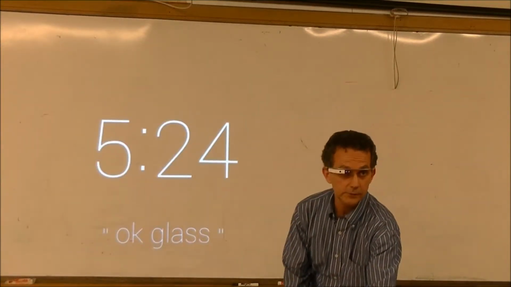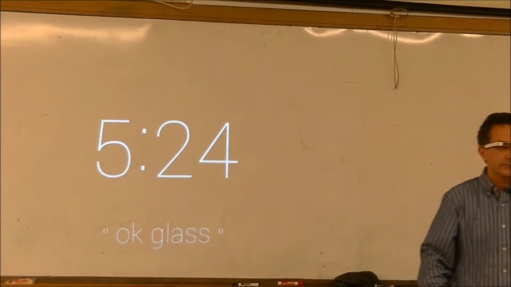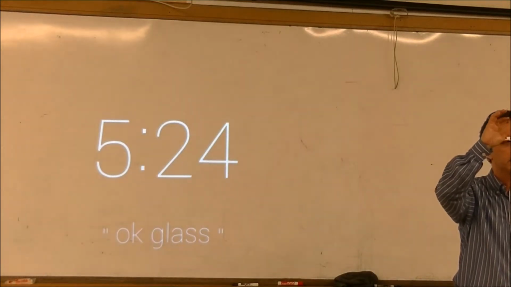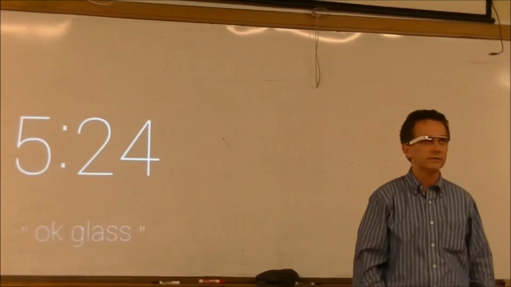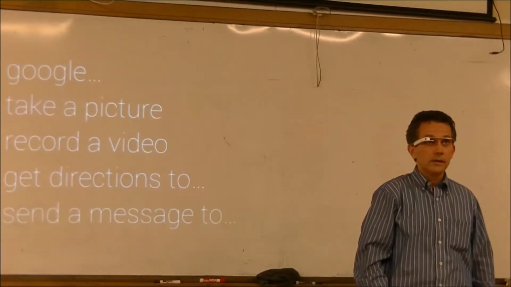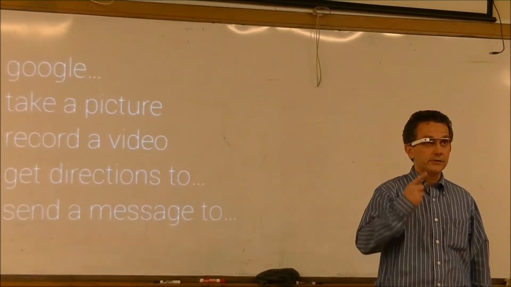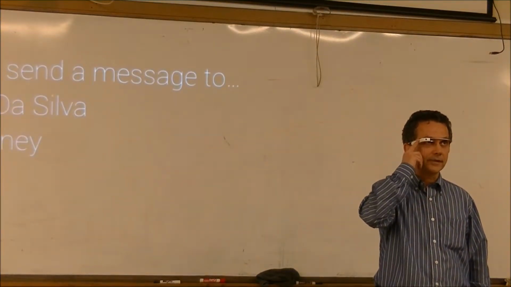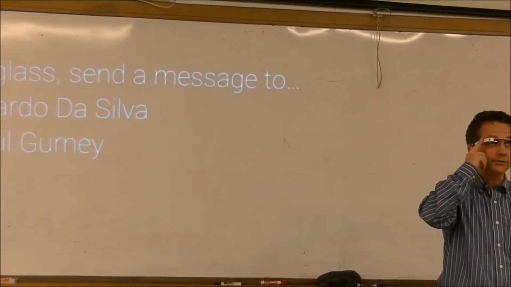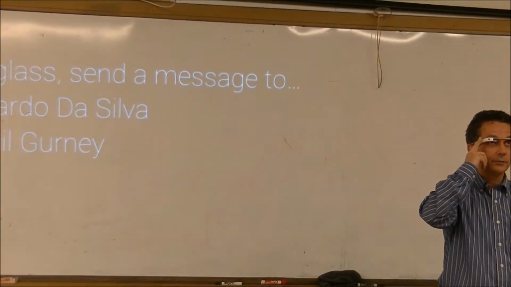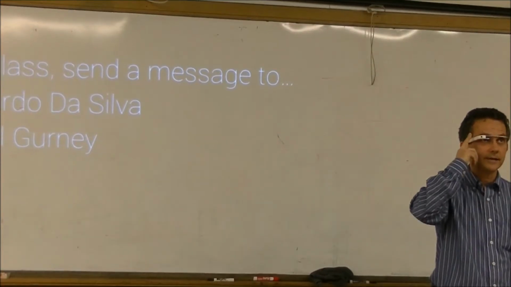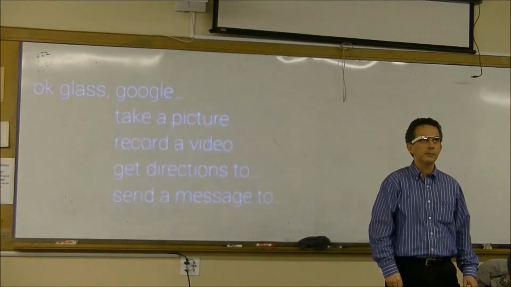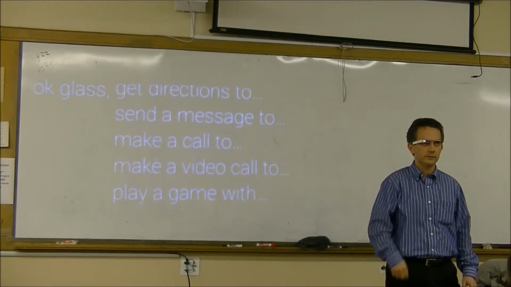What I'm seeing on the screen is what you're seeing there. So that's the main screen of Glass. It shows a clock. When you say OK Glass, it shows a menu. This is a text, and I don't want to send a message. See my head up and down? I'm looking up on the menu and down on the menu.